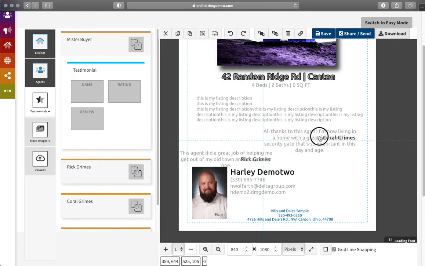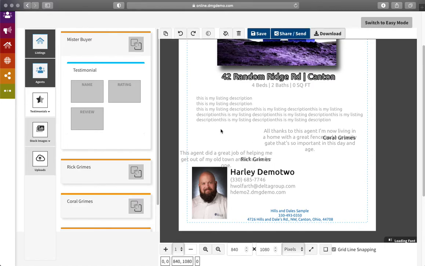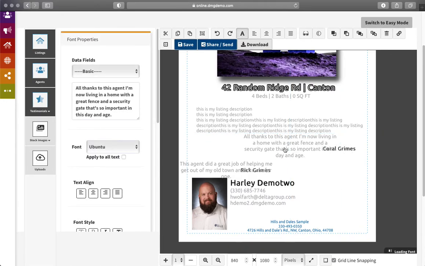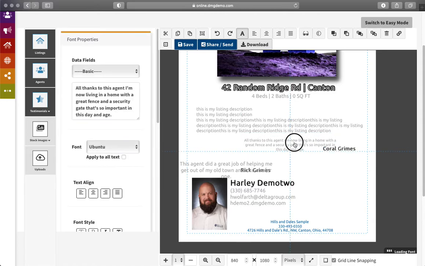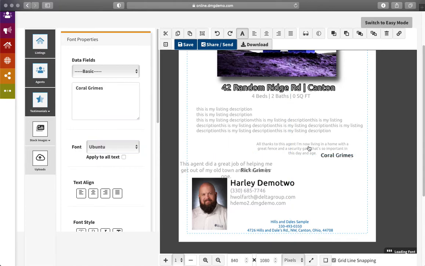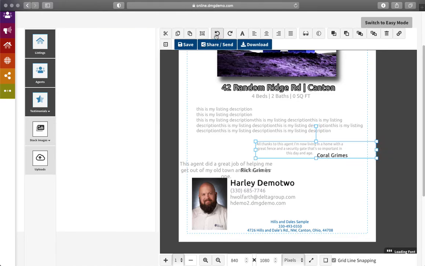Now this is a little bit of a rough example for these, just given how much bigger these testimonial sizes are. But if I click off of that field, I can now ungroup them with that button up here. So we'll take this guy and make it a bit smaller. So we'll make it, let's go down to 16 instead. Move that down here, and then we'll grab that. And there we go. So that one's going to look a little bit better. And now we can group those back up again. And there we go. And now you can see all of my resizing, all of my moving, everything manipulates both of those fields all together.